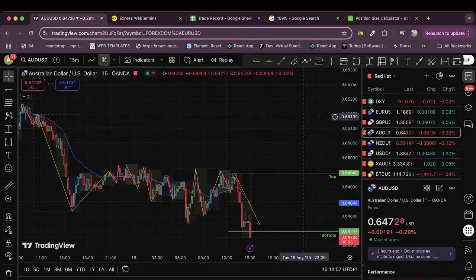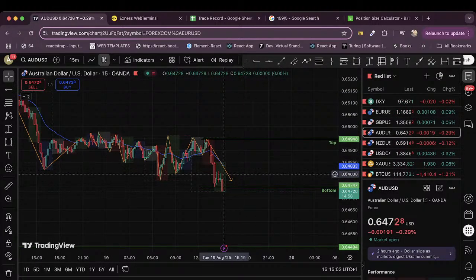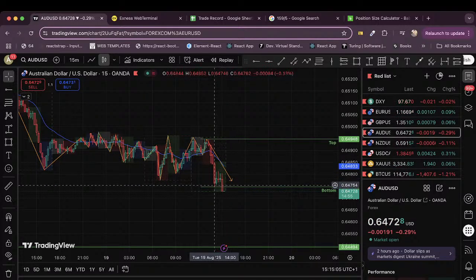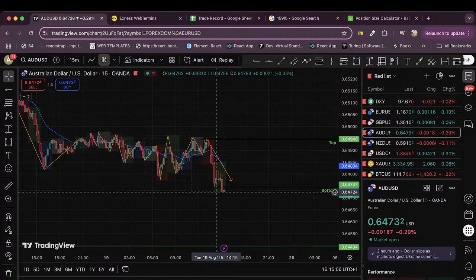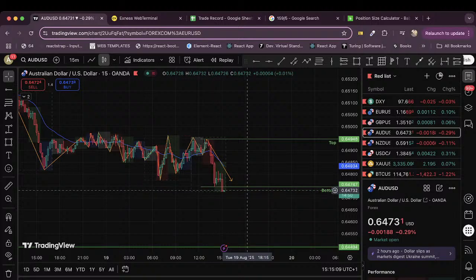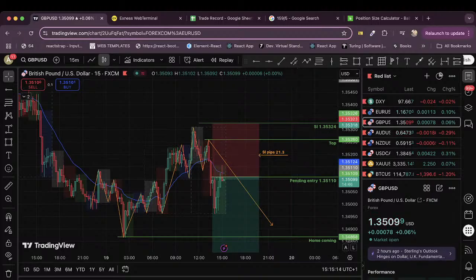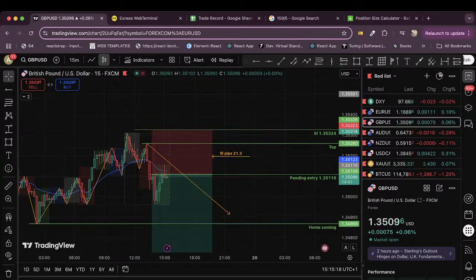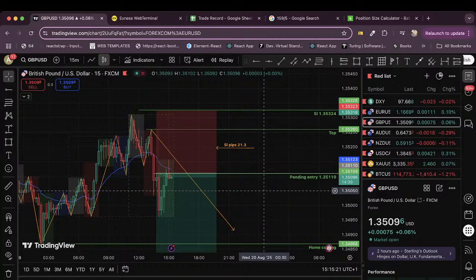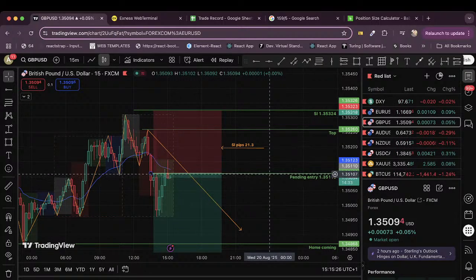I want to be fair. Your Aussie dollar is selling. The only issue with the Aussie dollar is it did not give enough pullback for us to enter. It was just a tiny move here, and the continuation of the sell is coming in. On the other side, British pound USD, nothing exciting yet, although we can see something that looks like a bearish hammer, which is fair enough, but nothing to be excited about.